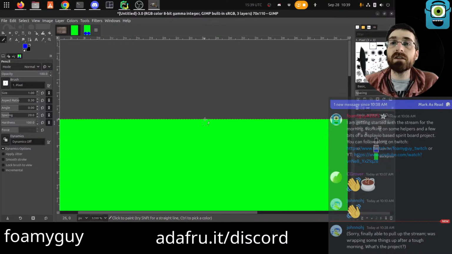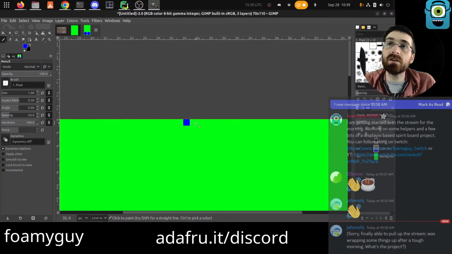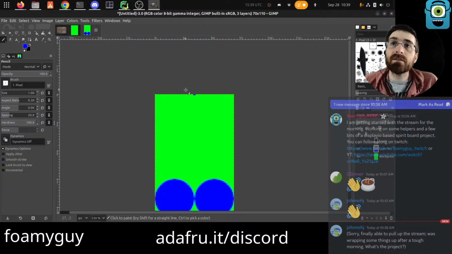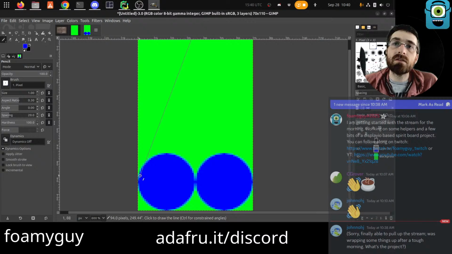Right now, specifically, I'm working on just a test planchette, which is the thing that moves around, in order to start testing with. I think it's because we have a selection. Yeah, there we go. So I think we go like this, maybe?